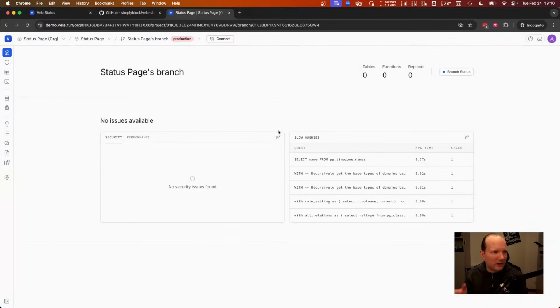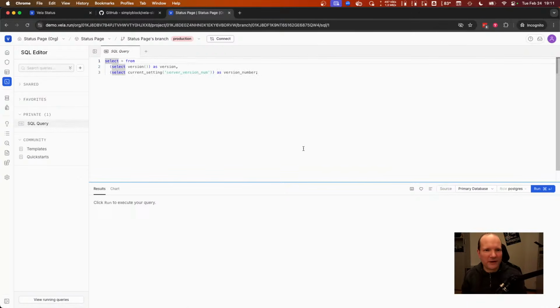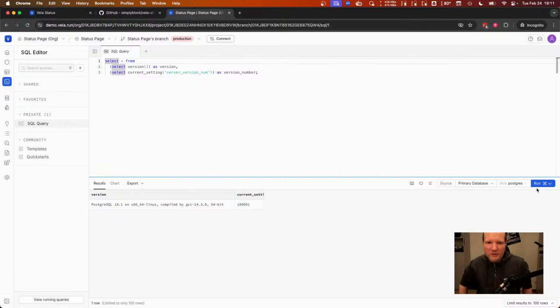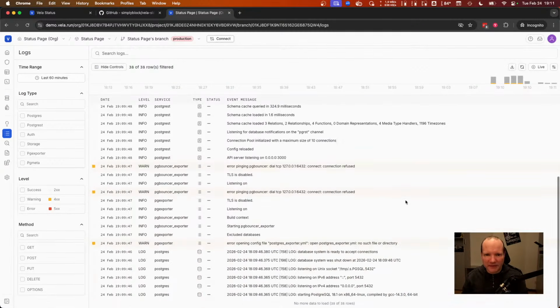In the meantime, while this is working, maybe I can say a few more words. So what we have now is a full-blown Postgres database. So we can basically go here and say, okay, cool. We have a table editor. For people that know Supabase, you will find this very, very familiar because we started by forking Supabase. But you can see we're running Postgres 18.1 on x86-64, 64-bit. We actually compiled it ourselves, but mostly for the small VM image. So there's no real reason why it wouldn't happen.